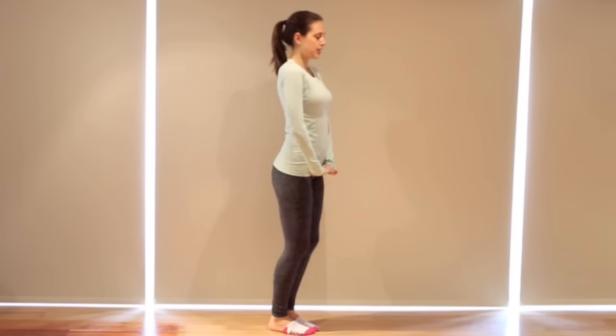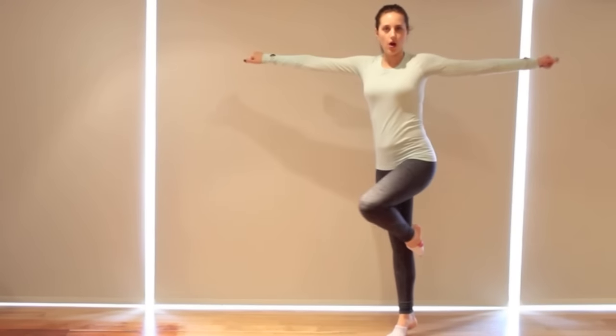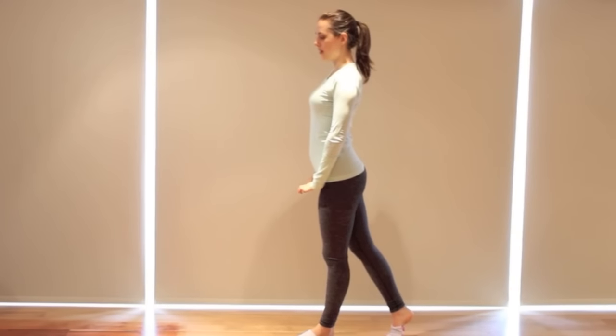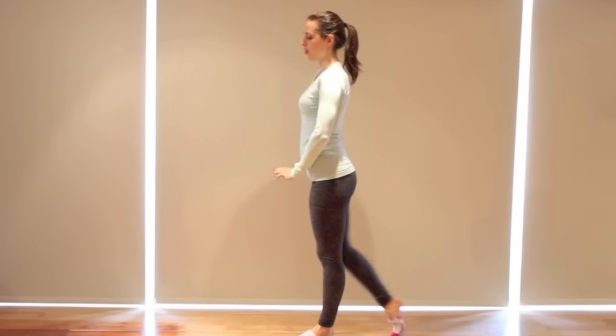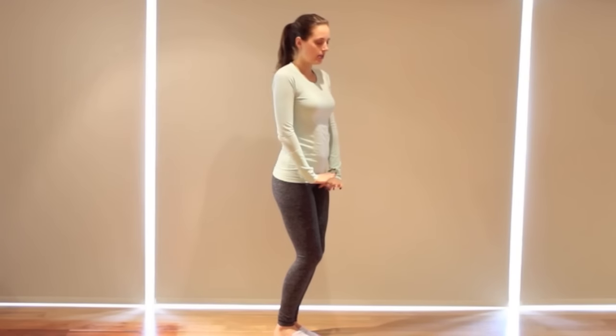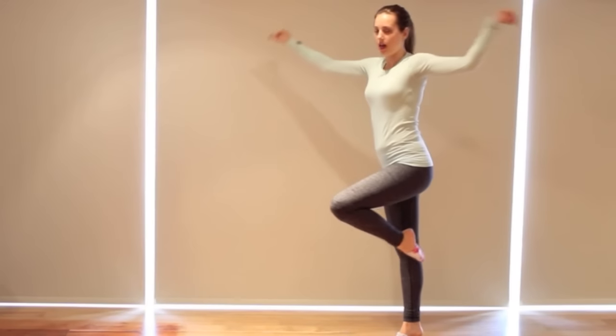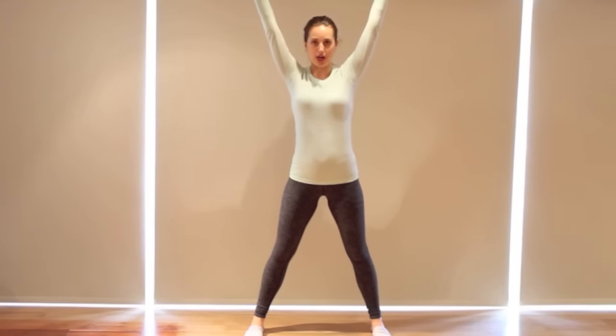One more knee with that left foot — knee, step, step, step to face the front. Of course there are arms. The first one: hands come to our knee and we crouch in. Step down, arms go out, they come down, they come up. This time on the second knee, the arms don't come down like they did on the other one — they come up. Step, hip to the front, and the wrists are flopped over. That's fast — the counts are on five, six, seven, eight, one, two, three, four. It's almost-and counts and it's quick, so you've got to get it.